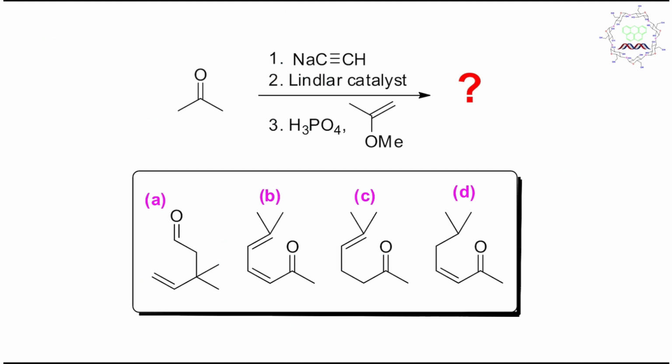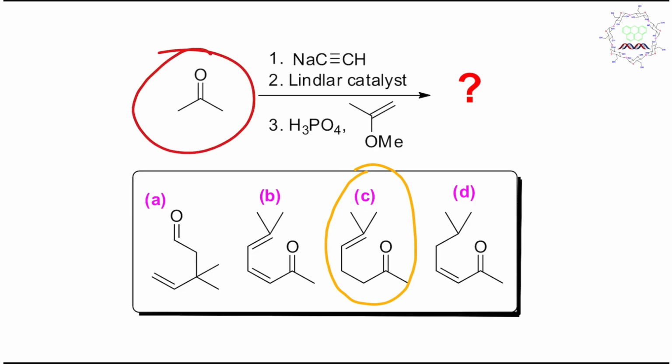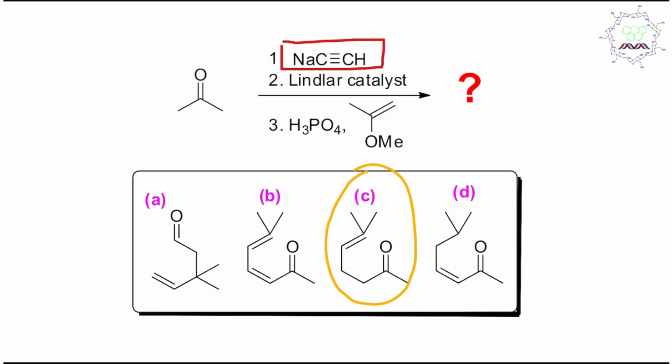Okay, so this is the answer. Now what is the answer here? Option C, student, is the right answer. Now if this question appears in your exam and you have less than 30 seconds, how can you come to the right answer? See, this reagent is less bulky, so it doesn't need to be considered. The first step is nucleophilic addition, and in this case, student, I suggest you write the steps, then there is less chance of mistake. So this is the first step product.